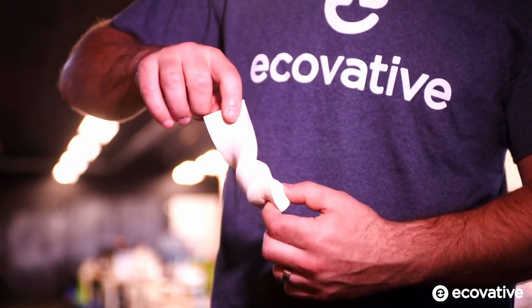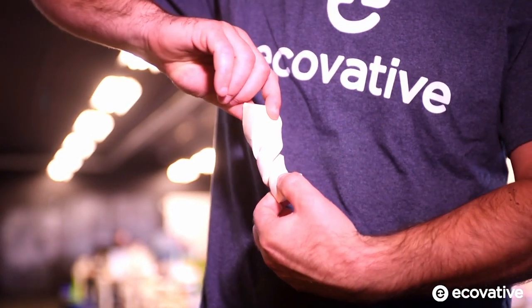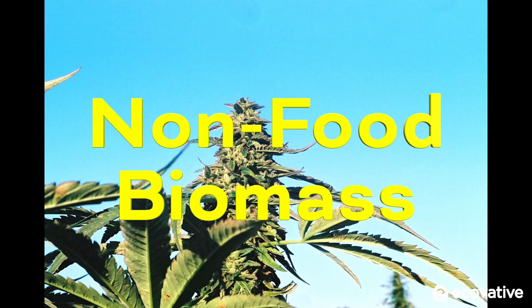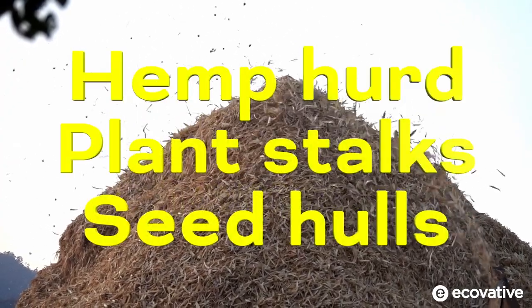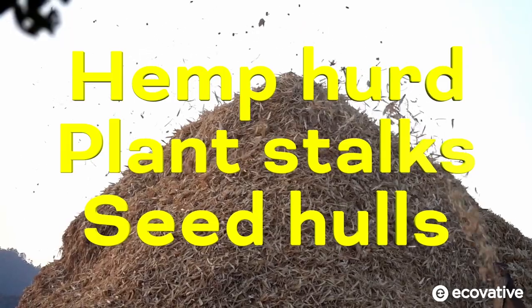Forager hides are made from particular species of mycelium. We use a strain that is naturally tough and tenacious. We combine mycelium with feedstocks from non-food grade biomass, like plant stalks, seed hulls, and residue from the forestry industry that serve as the sole nutrition and energy source to grow mycelium.